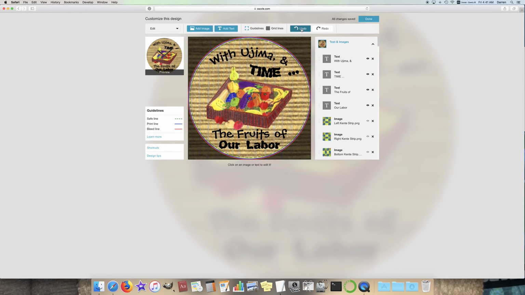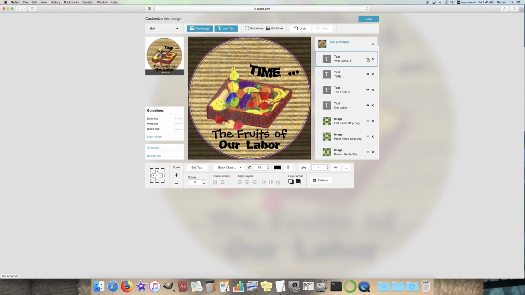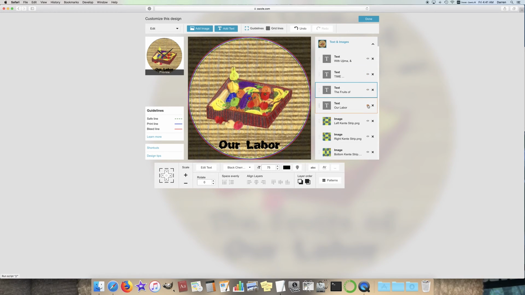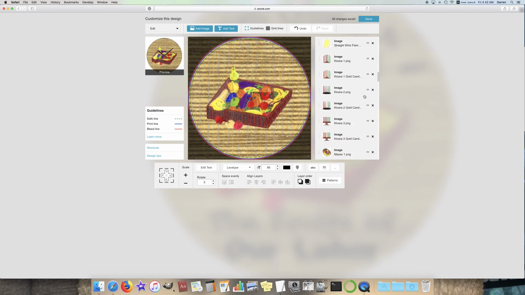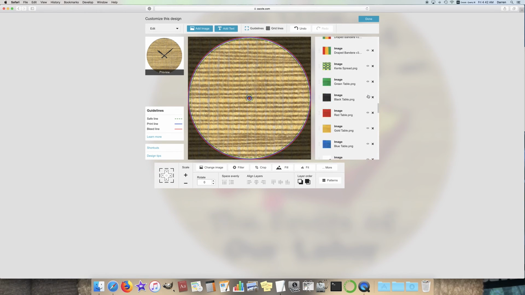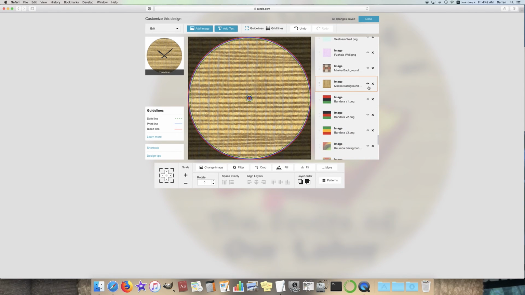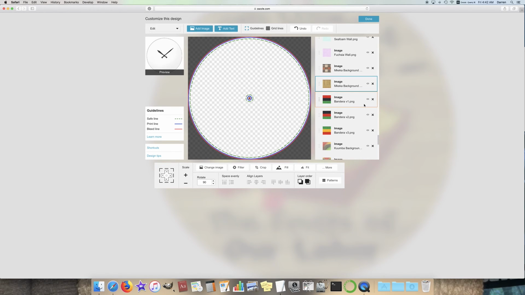However, depending on how many changes you may make before you would decide you want to do that, at the very least it could be inconvenient to have to sequentially undo everything you've done. And I can't guarantee how far back you would be able to go. So I don't really recommend that you try deleting images unless you're certain that you don't want them, because otherwise your only option would be to start over with customizing the item. But anyway, let's go ahead and go through here and get rid of these images that we presumably don't want. So say you're trying to design a table setting.